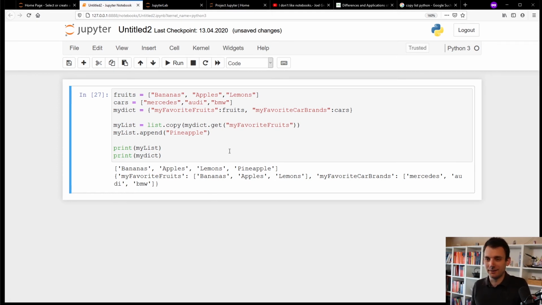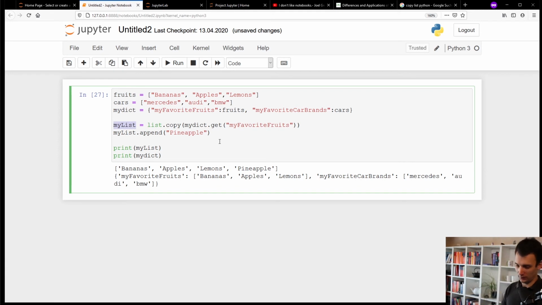And this is a really important thing, and you see me stumble over it, right? I just thought, yeah, because in Java it's done otherwise. But here in Python, you have to copy it if you just want to do local changes to this list and not affect the dictionary. Be careful about this.